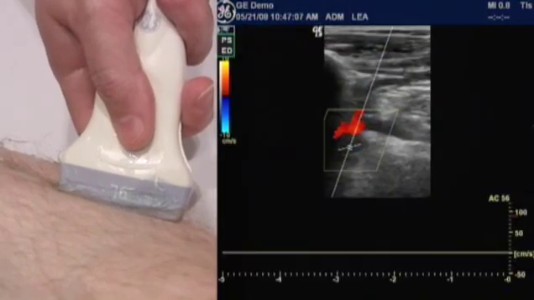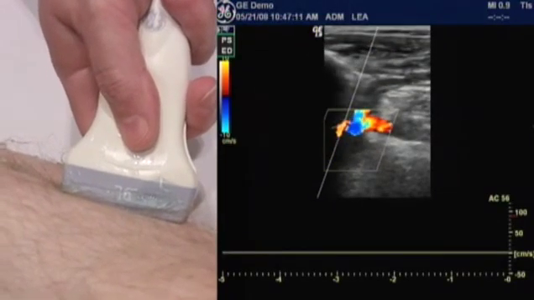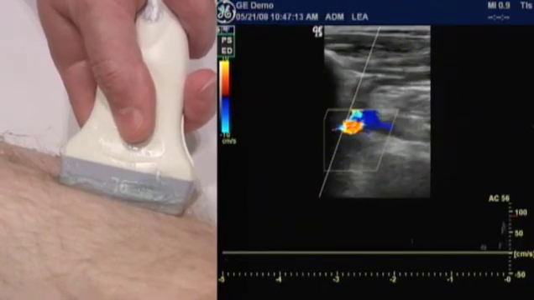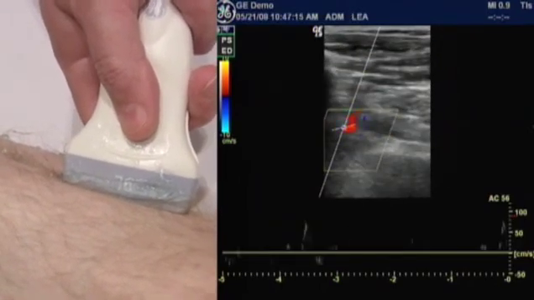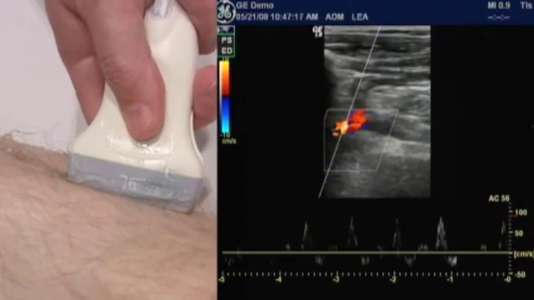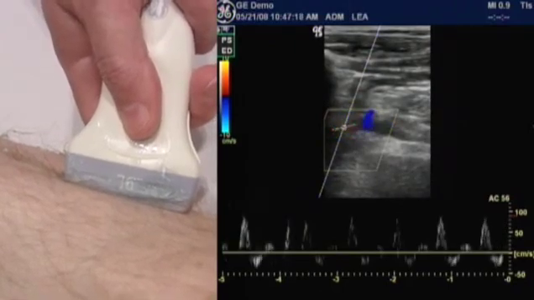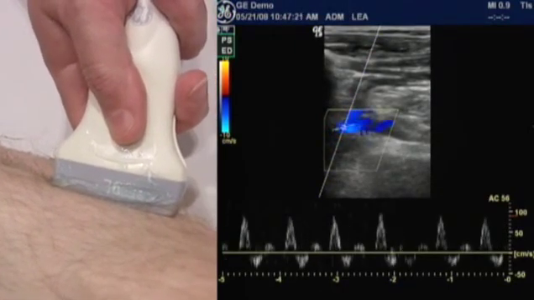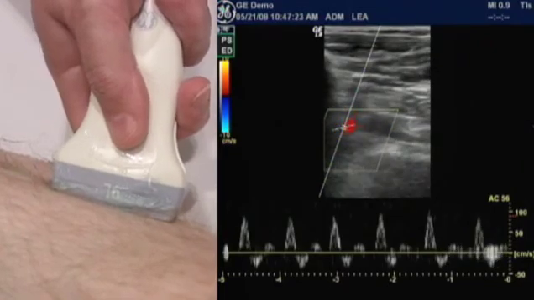And there are the companion veins alongside as I move here and there, but we should still see that nice multiphasic pattern. And that's exactly what we're getting. Okay, so basically we could follow it further than I thought, but again, about at this point, it's going to dip down and go away from us.